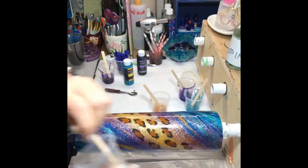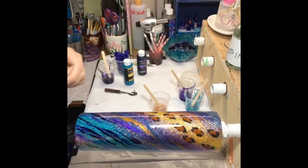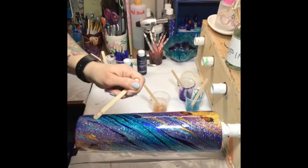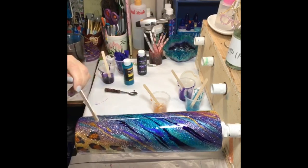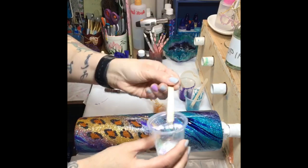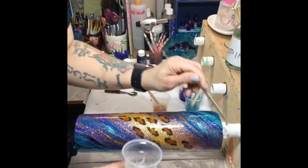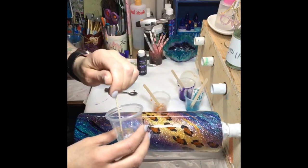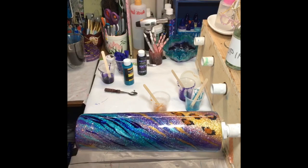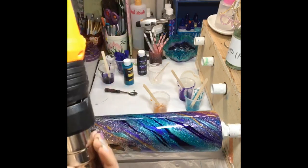All right, so I'm just going to add a little bit of this here and there. And then, like I said, we'll add just a tiny bit of heat. I think I'm going to add this the same way as I did with the other ones. I don't want to add too much of this because when I add the heat, it's going to make it move like everything else, and I don't want it to move too much. Maybe I'll wait to add this until after the heat, because that one I don't really want to migrate too much.